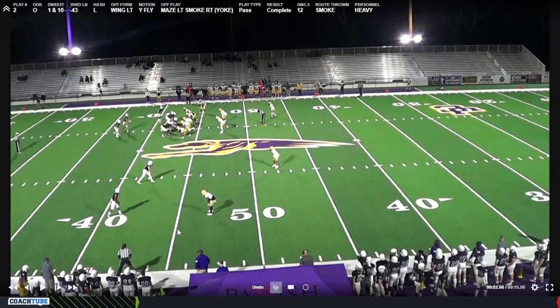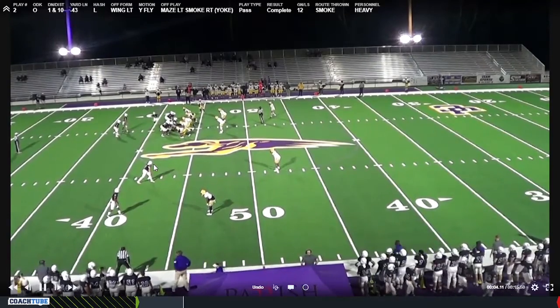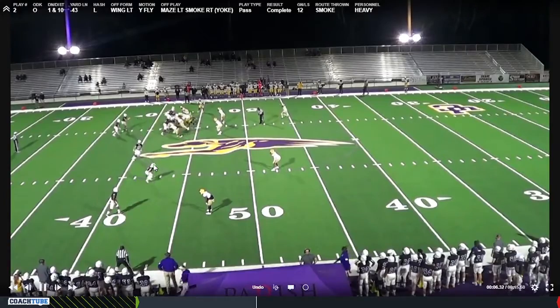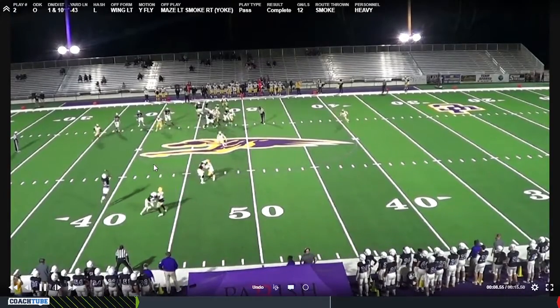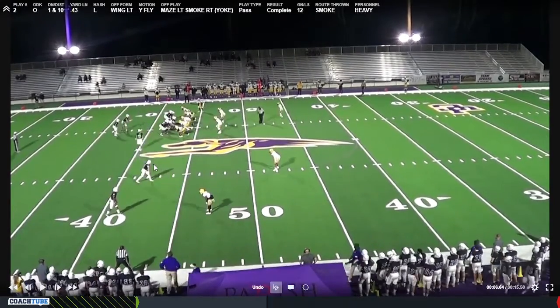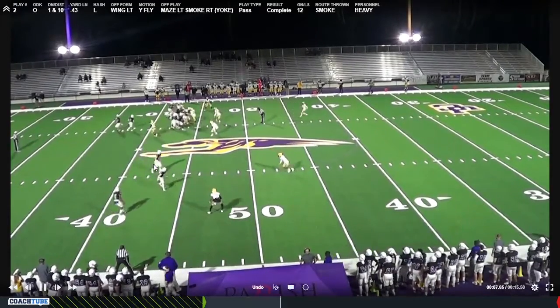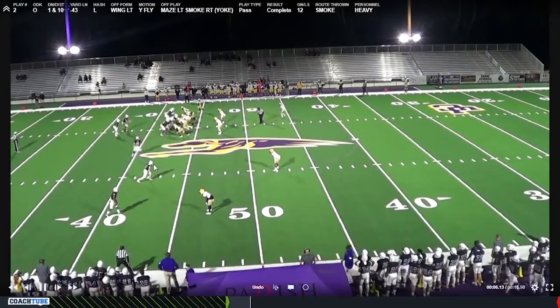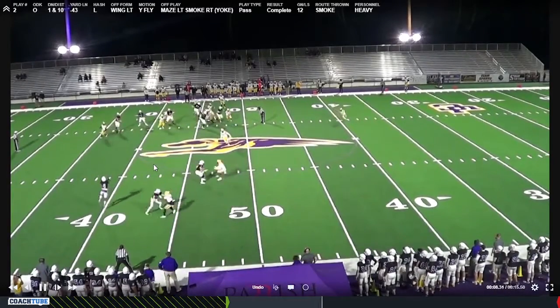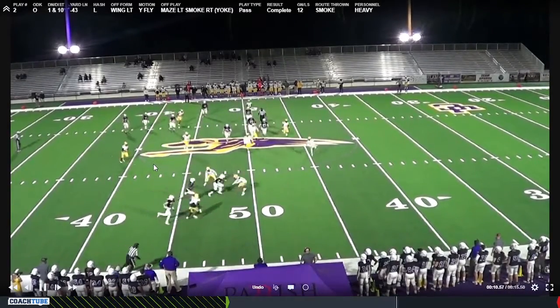So we've got a wing set into the boundary, which we do quite a bit of. They're 2 over 2 outside. So by motioning this guy, if nobody chases him or we don't get a backer bumped out of the box, then we're going to have great numbers to be able to throw this. You can see there's just no adjustment, and we've got 2 over 2. A lot of times we would rather have the tight end kick the corner, but in this case we just had the number 2 receiver go block the corner, and we rolled up the tight end on the safety, and you can block it however your rules work.